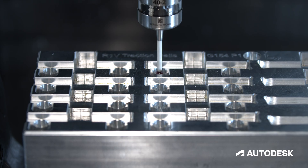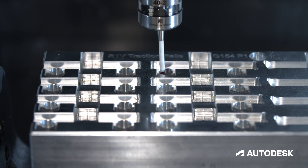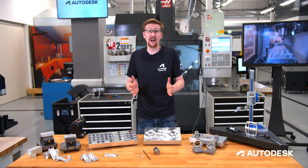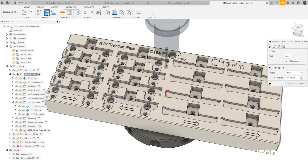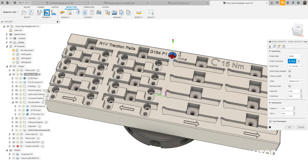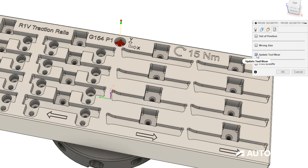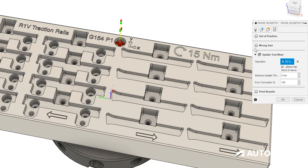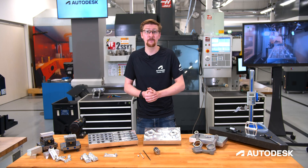Probe geometry allows us to check our parts, ensure the machine will stop if there's a problem, and we can even import the results directly back into Fusion 360 for a graphical representation of what we're manufacturing. We can also use probe geometry as a proactive approach — not just to catch variation after it's happened, but why not measure a feature and update the toolwear on our machine live as it's happening. Ensure that you're happy that the last part you make is the same quality as the first one that you inspected.